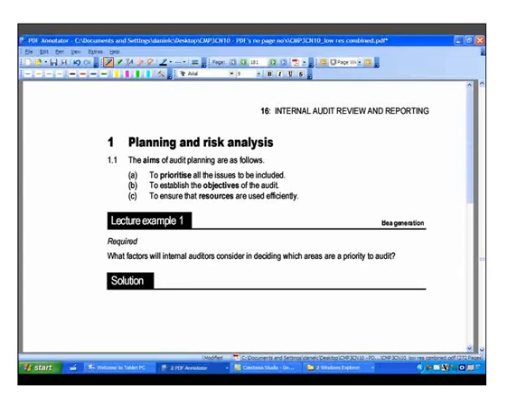Now, one piece of homework you could carry out if you work in an organization that has an internal audit function is to talk to someone from your internal audit function and perhaps ask them how they decide which areas they're going to audit. I'll give you a clue. If they reply that they start with the departments beginning with A and work down to the ones beginning with Z, that's probably not a great way of prioritizing.